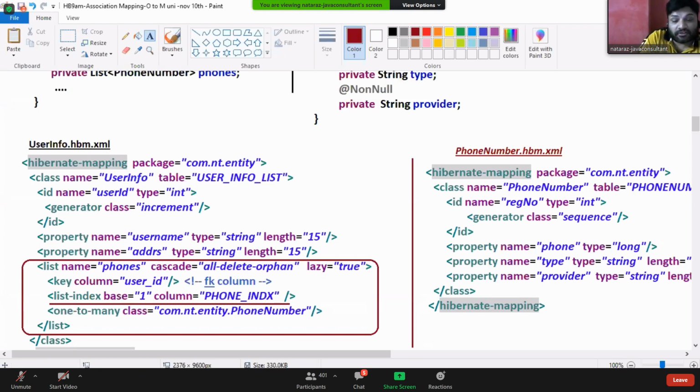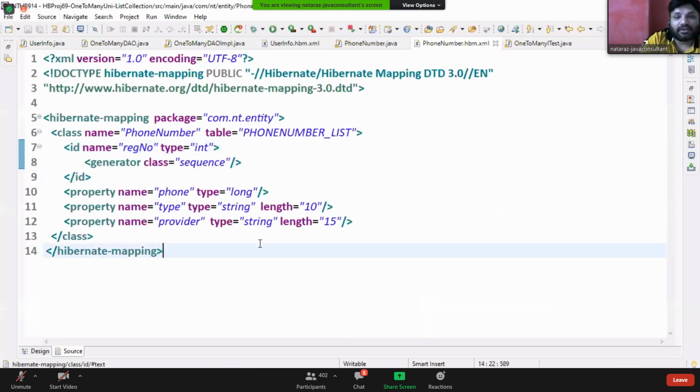Yes. There's one more advantage, guys. While working with the set collection, observe, I want to delete one child from the collection of childs belonging to a parent. I am forced to load that child object from the database in order to pass it to the remove method as an argument.